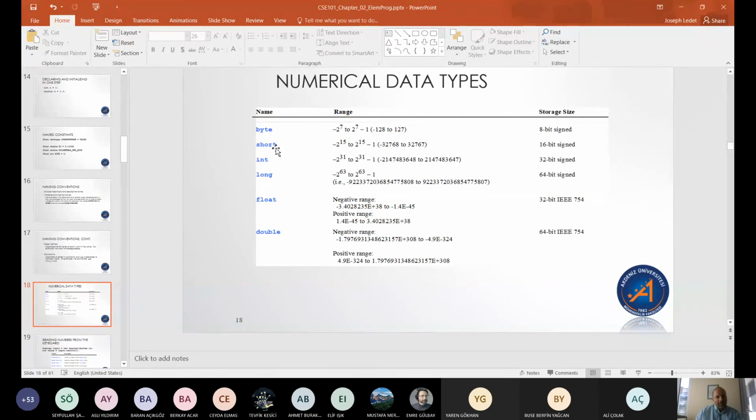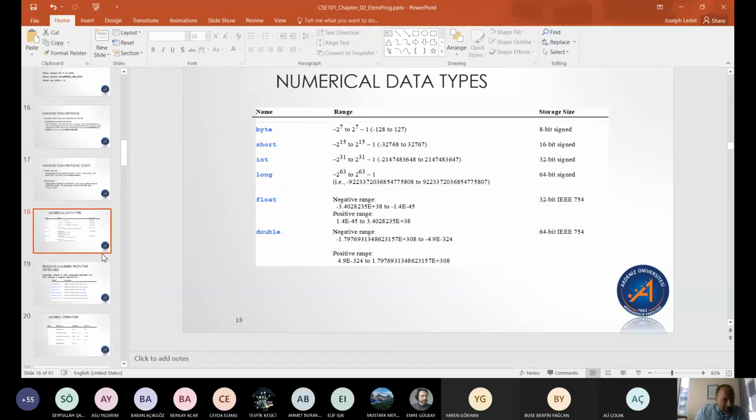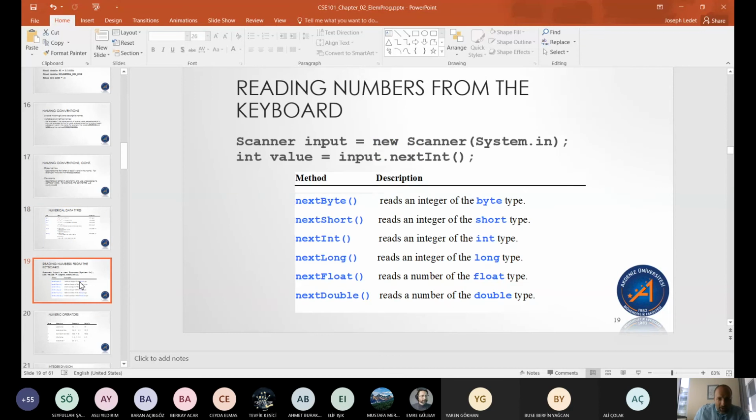I can put an integer value into a double number, right? I can put 3 into a double number, it becomes 3.0, right? I can't do the reverse automatically, and we'll see that in a couple of slides. Okay. So how we read from the keyboard, we can read all these different types: int, long, float, double, byte, short. Mostly you're going to use int for integer and double for decimal numbers. That's just mostly how it's going to be.